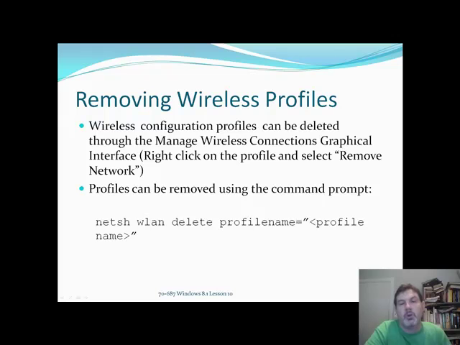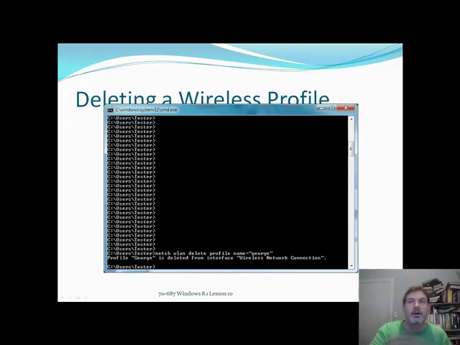And I can do that through the GUI as well. I can right click on the profile in the Managed Network Profile Center and select Remove Network. I can also do it from the command line. And once again, I'll use the netsh command to do that with. And when I do, I end up with a command that looks like this: netsh wlan delete profile, and of course the name of the profile that we're deleting in this instance is George, good old George. Don't need to connect to George anymore, so I deleted that profile off of my system.